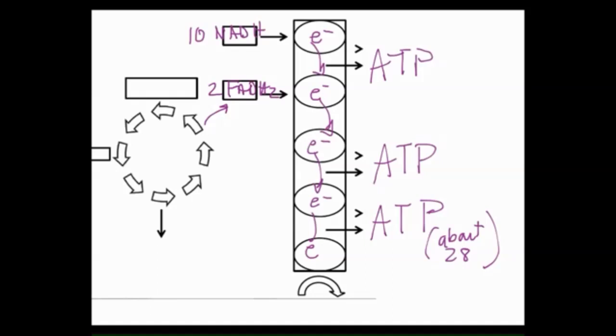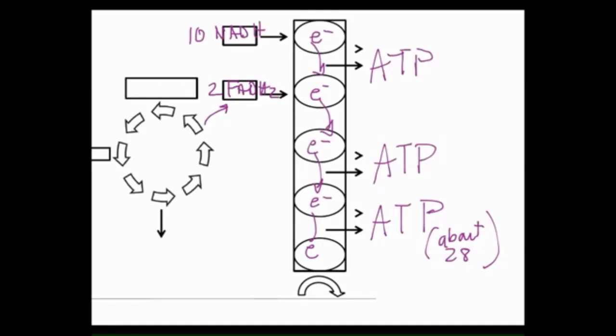Looking back, we made a little ATP in glycolysis, about 2. We didn't make any in the grooming step. We made 2 in 2 turns of our citric acid cycle. But that would not be enough ATP to be able to power a living organism, most living organisms. We find that a lot more ATP is necessary, and so it's this electron transport chain generating all this ATP through that enzyme ATP synthase that produces the vast majority of ATP.